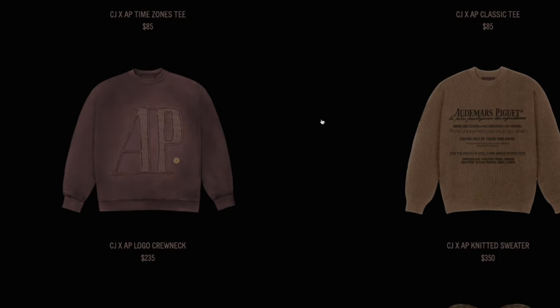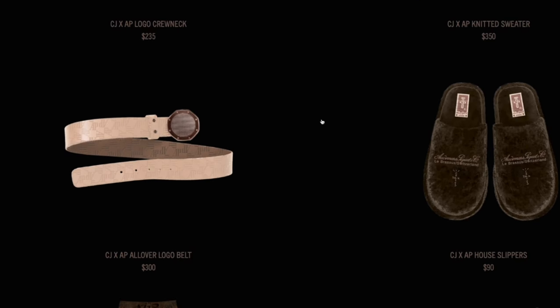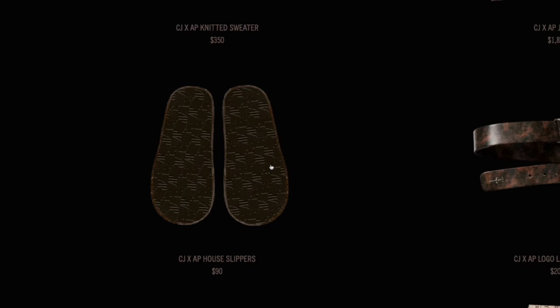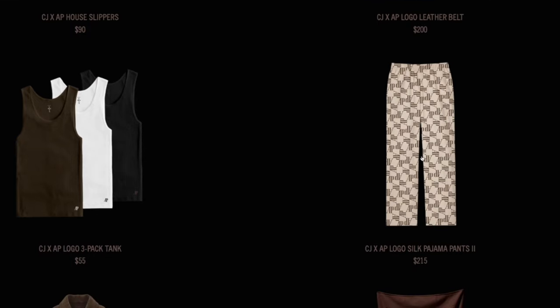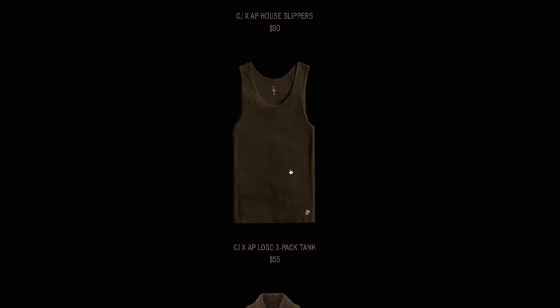We do have some cool sweaters here which are again pretty pricey, however I can see myself wearing them. Another thing I wanted to point out throughout this collection is that there's a lot of use of symbolism when it comes to the brand itself — the belt most recently featuring something that looks like the watch face, and even the $250 ashtray we saw earlier resembling the AP watch face as well. Now you're going to see some of the merch that Travis was wearing in the photo, however the overall direction is just that it's expensive and bougie.